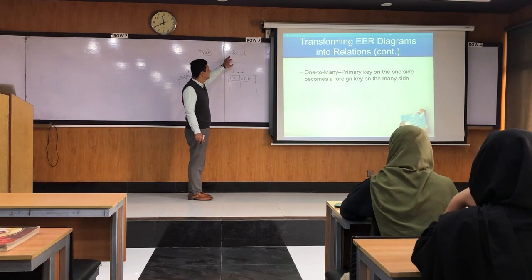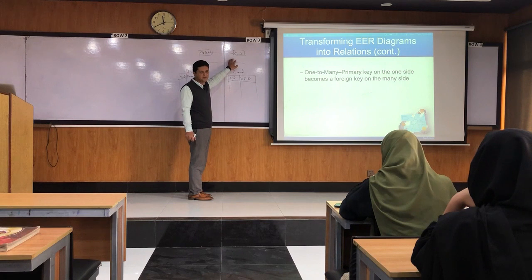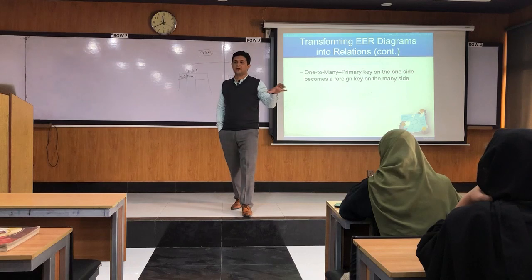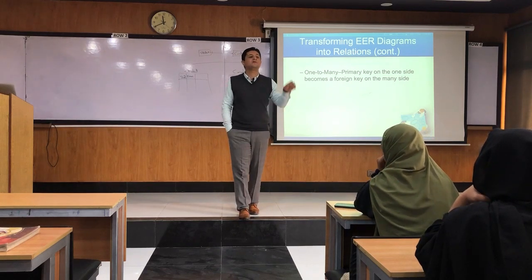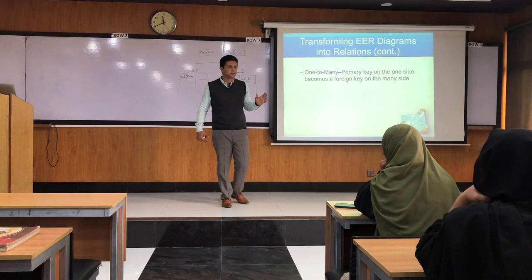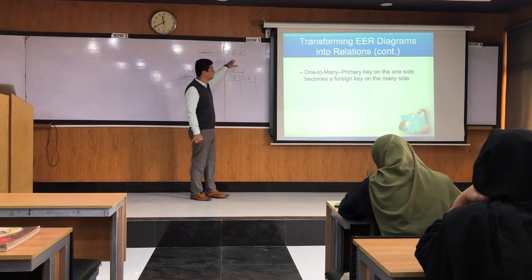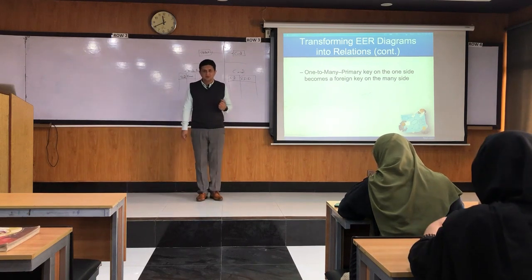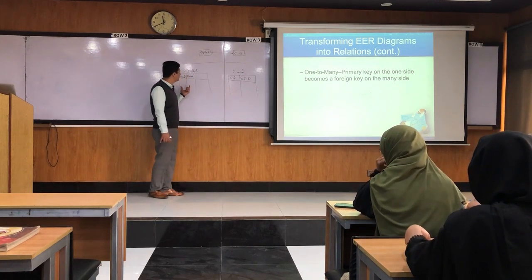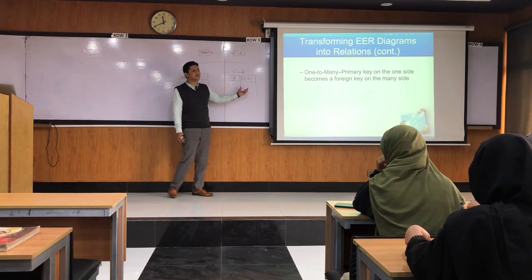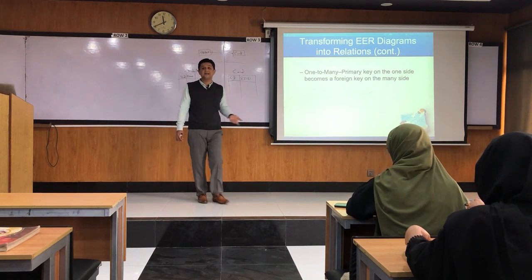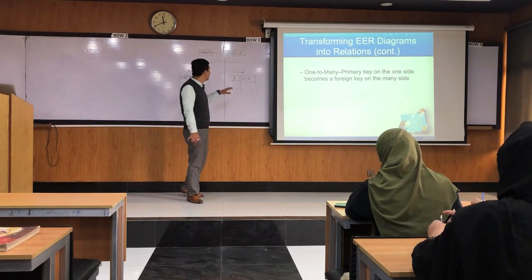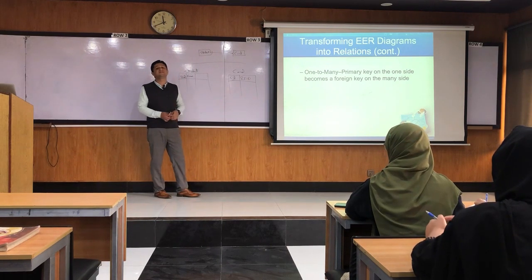So this many shows that one student may have more than one card, and all of them have to be stored. We have to maintain data of all of the cards issued to a student. Because of this, this cardinality is one to many. So we have two options. One option is that we can add student ID on the card side. This is the first option, adding student ID in the cards relation. The second option is to add card ID in the students relation.